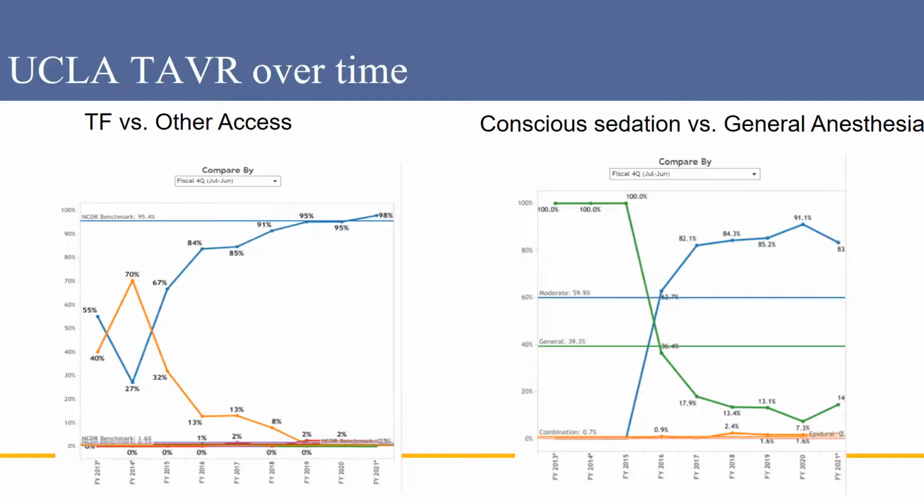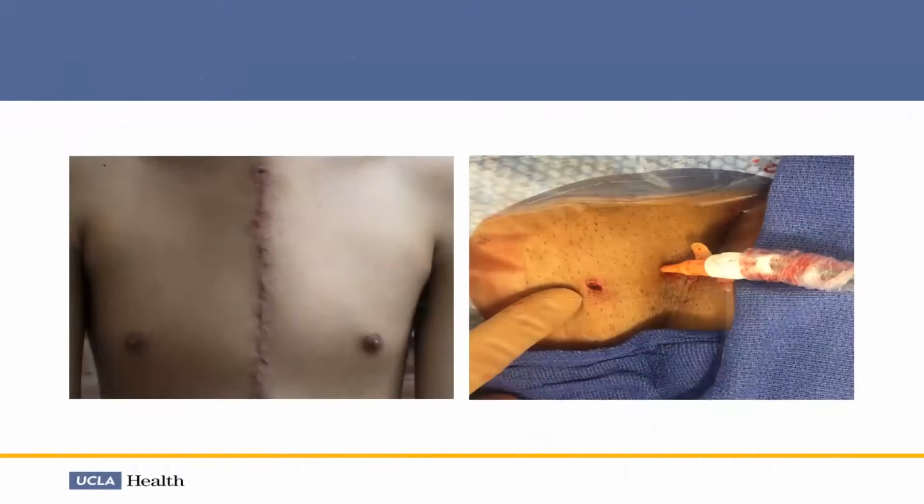As far as conscious sedation, as we mentioned, in 2015 we switched back. So 85-90% of the cases are done under conscious sedation. Who do we intubate, then? If patients have severe lung disease, we really try not to intubate because that could be a problem. But the patients that we end up intubating are those where we're worried about low coronary heights, or obesity being a factor, or sleep apnea and obstruction during surgery. We've done a number of patients who have BMIs of 55-60 ballpark, and those patients will still be intubated. So we're at the 85-90% ballpark in terms of doing conscious sedation. But we're lucky to have some of the best anesthesia colleagues that work with us. And really, this is what it comes down to.